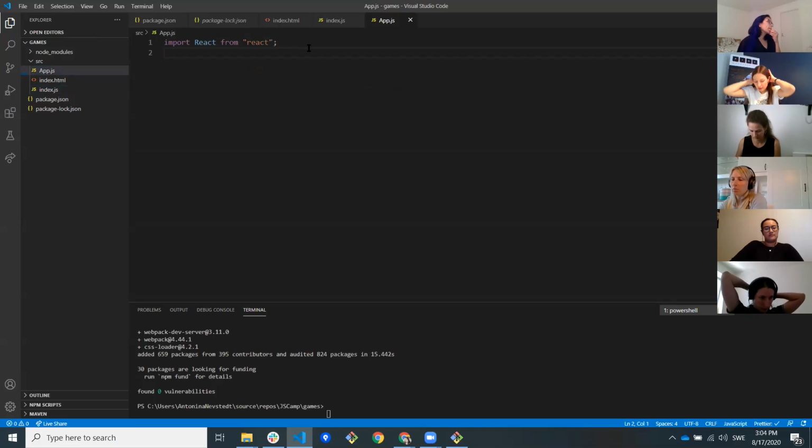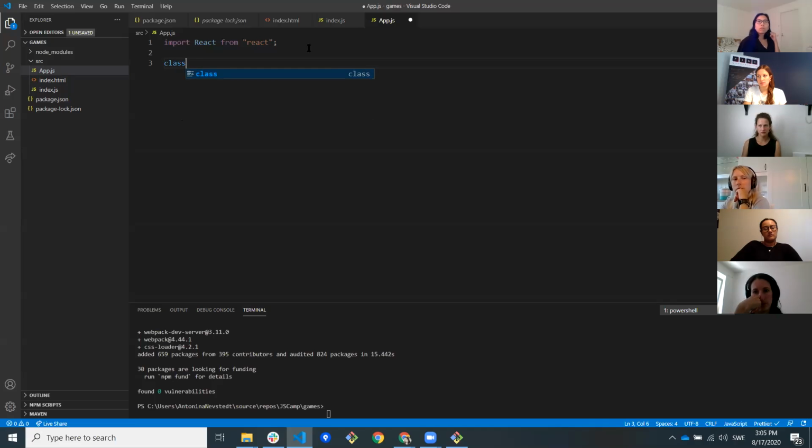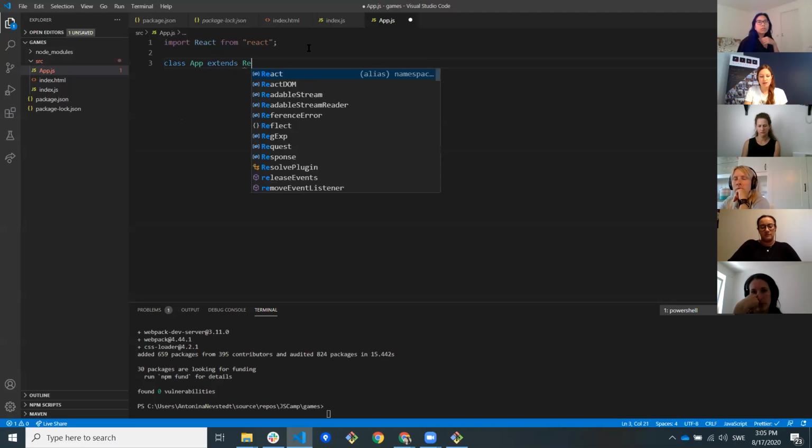What's next? Next, we are gonna create our React component. And there are two ways to write React components: as a class or as a function. So you guys maybe are used to writing React components as classes. I suggest that we do it first, and then we convert the code and rewrite it as a function. So if we want to write it as a class, we write class app extends React.Component.